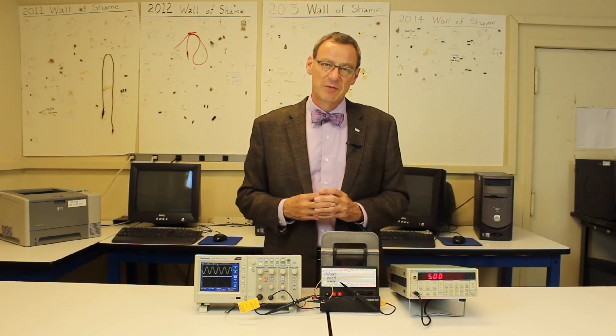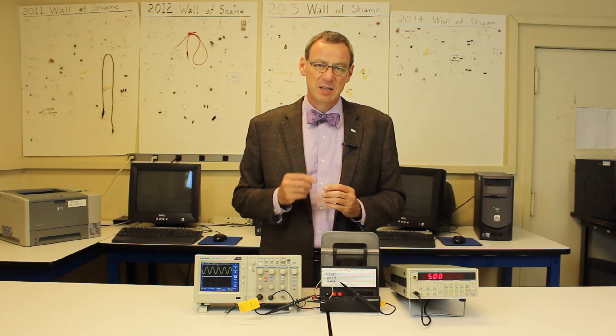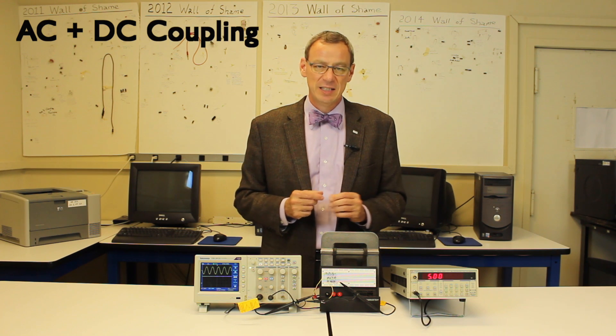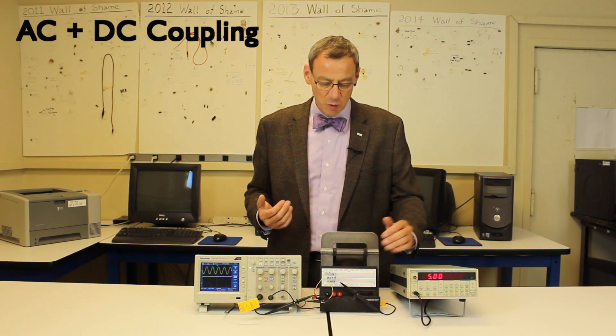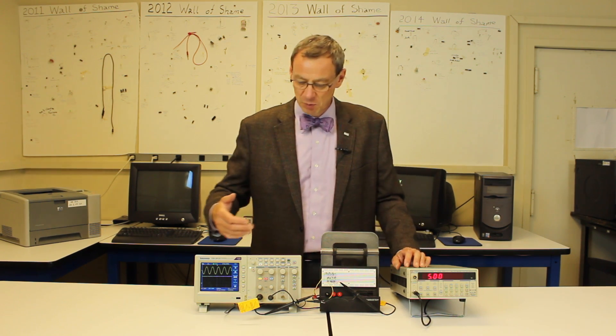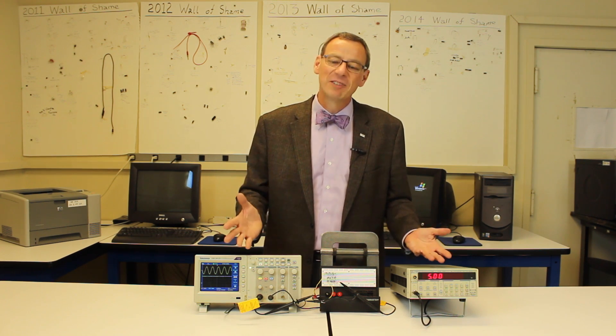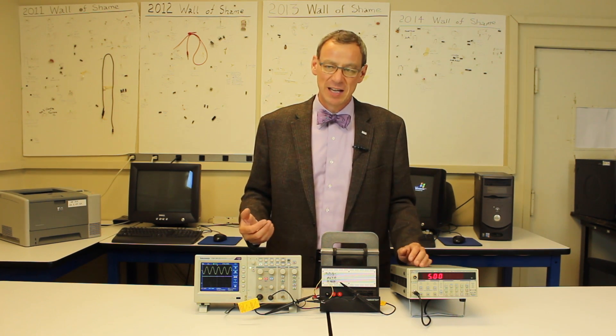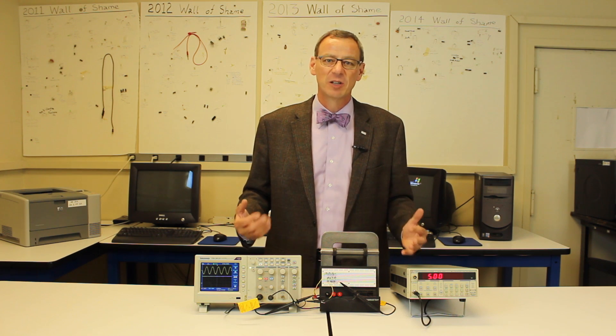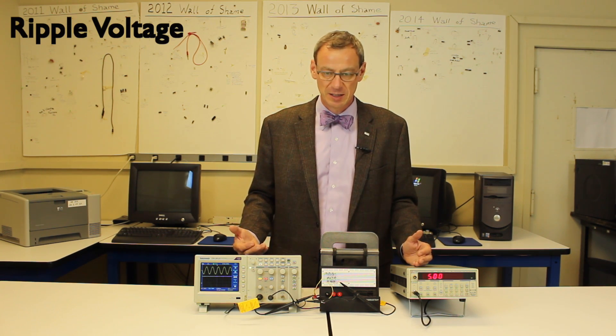And the output of this voltage multiplier here is a DC signal with some ripple on it. One of the things that's very important in this lab is the use of AC coupling and DC coupling. When we're looking for the DC level of the output, we want to make sure channel 2 is on DC coupling. When we want to go in and look at how flat the DC signal is, or how unflat it is perhaps, then we want to use AC coupling and we'll zoom in to look at the ripple voltage on this.